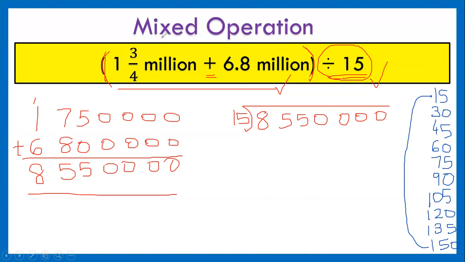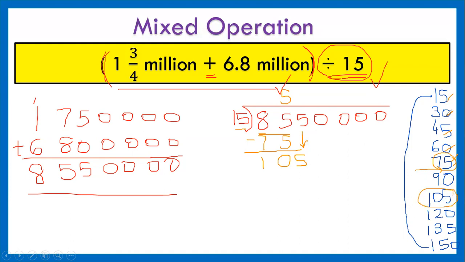Then you start answering. Can 8 divide by 15? Obviously cannot. So use 85. So where is 85? 85 is somewhere here, which means I can use up to 75. So I'll write here 75. How many times is that? 1, 2, 3, 4, 5. So that's 5 times. So over here, I'll have a remainder. 85 minus 75 is 10. Then bring down your 5. You have a digit 5 here. That's 105. Beautiful. I have 105 here exactly.